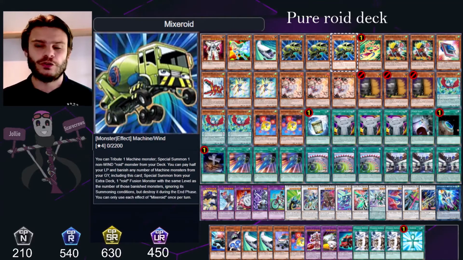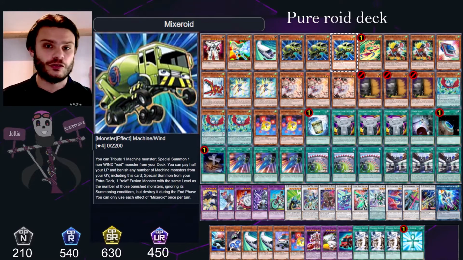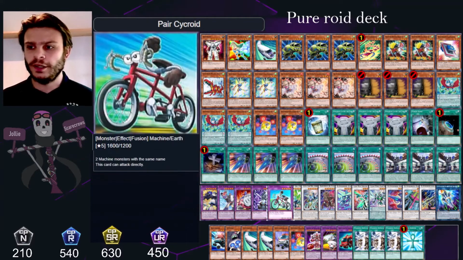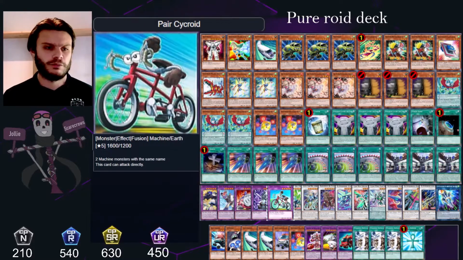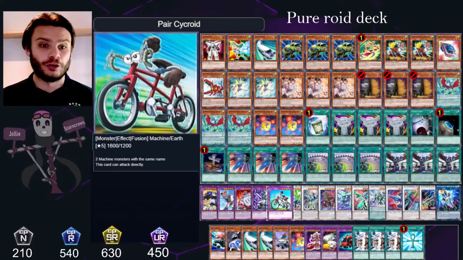Or you can send it to the graveyard through a whole host of other means. When this is in the grave, you can banish Roid monsters, of which the Speedroids all count, and summon out a Roid fusion. The one you're most often going to want to go for is this Parasite because you only need 4 other machines in the graveyard, and from there you can use Vicroid Connection Zone to fusion summon this and any of your monsters at all.